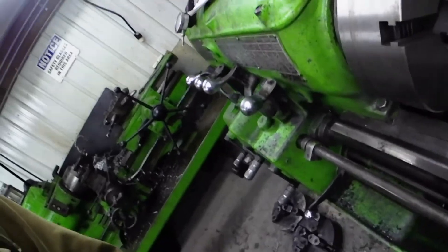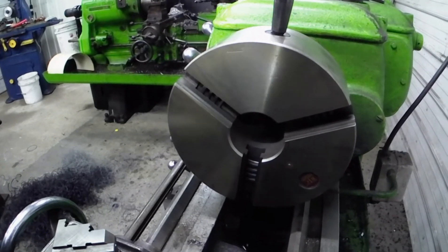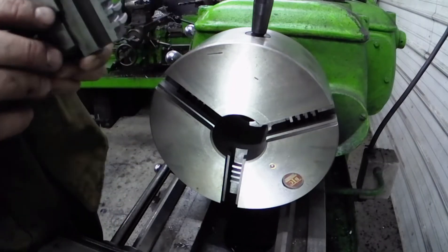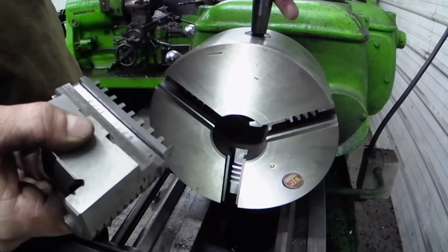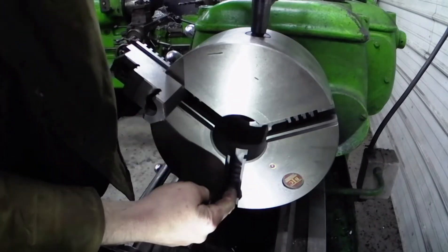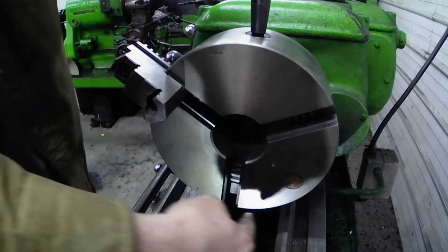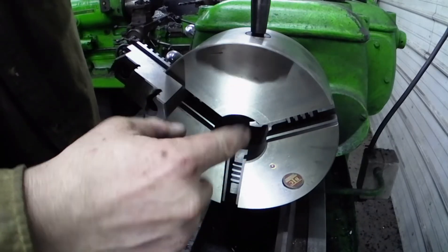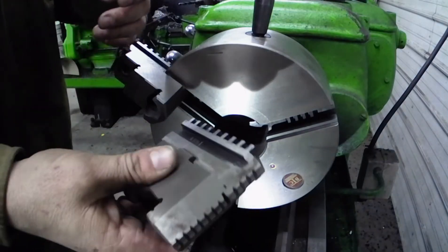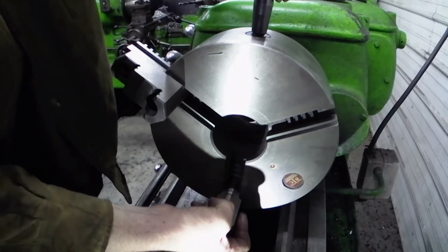Let me put the camera back at a good angle. You start with your number one jaw — your chuck jaw. You've got this backed off. Slide it in and turn it around, waiting for the next bit of your scroll to come visible in the number two hole. This will be counter-clockwise. I believe all chucks are the same, but whatever is your tighten direction, that's where you go. Now you look for your jaw number two — there's two. Slide two up in there.